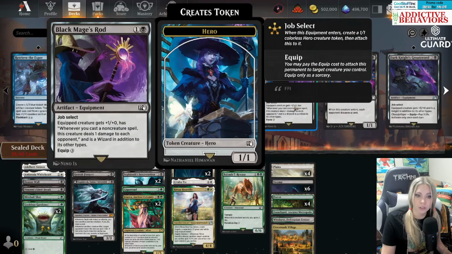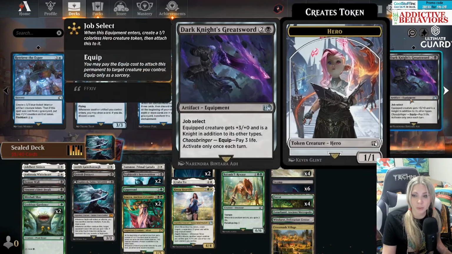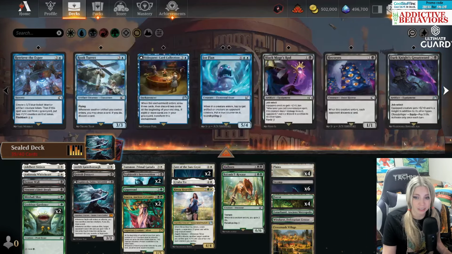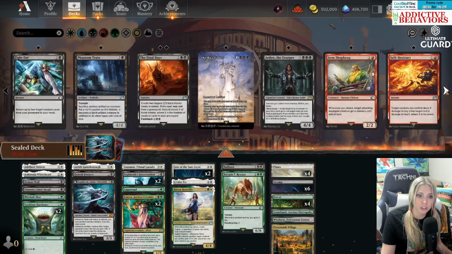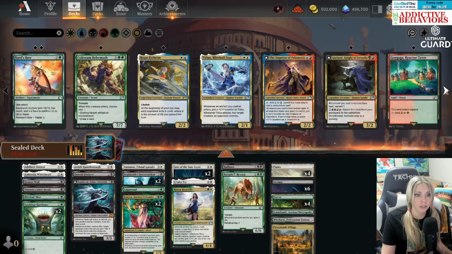This one only costs 2, but doesn't have quite as strong an effect. It does help deal damage and costs 3 to equip. This one costs 3 life to equip and costs 1 more mana. I think the Black Mage's Rod might be better here, but the bow, whenever you cast a non-creature spell, I do have quite a bit of removal. It's between the Black Mage's Rod or the bow for me right now.